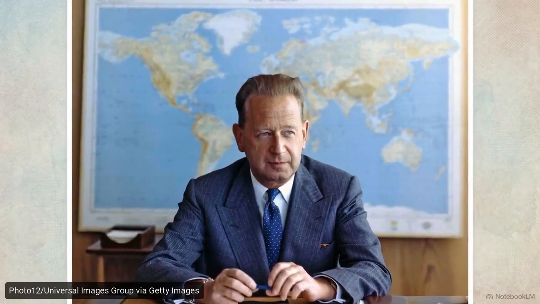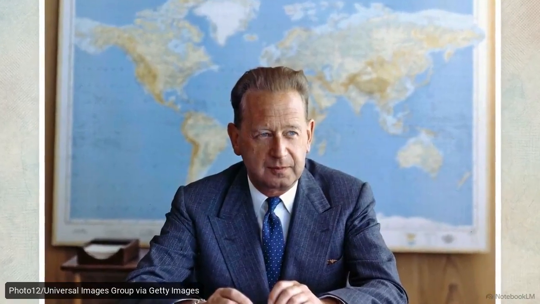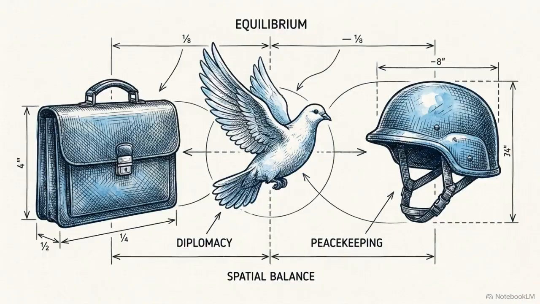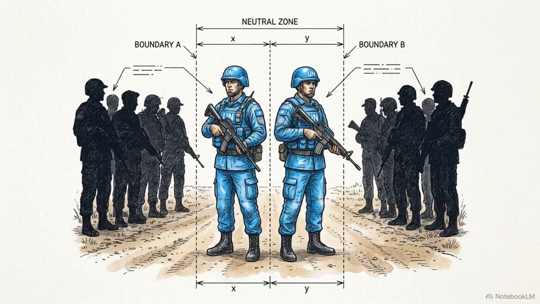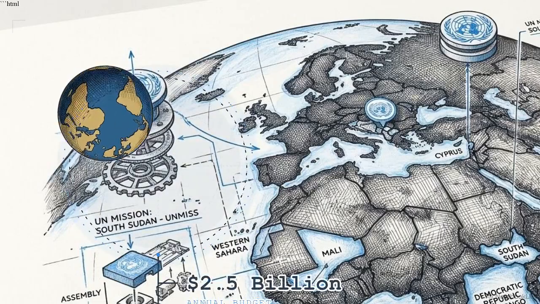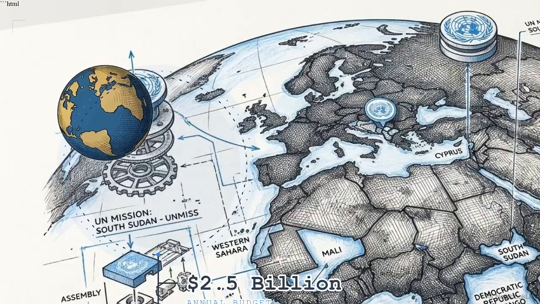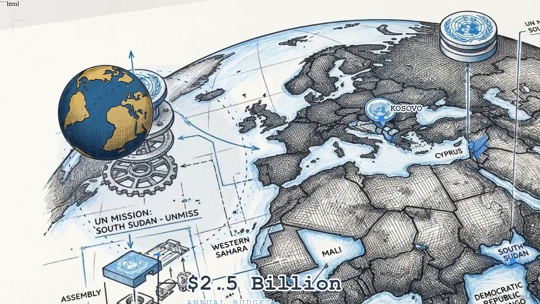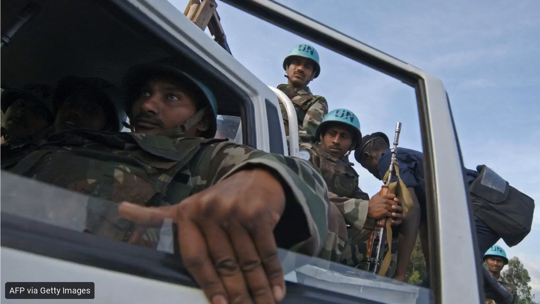Secretary General Dag Hammarskjöld developed an ad hoc doctrine to bypass this gridlock. He called it Chapter 6.5, deploying neutral military observers with the consent of the warring parties. It occupied the space between passive diplomacy and active combat. This concept has grown into a $2.5 billion enterprise, with roughly 70,000 personnel deployed in missions across the globe.